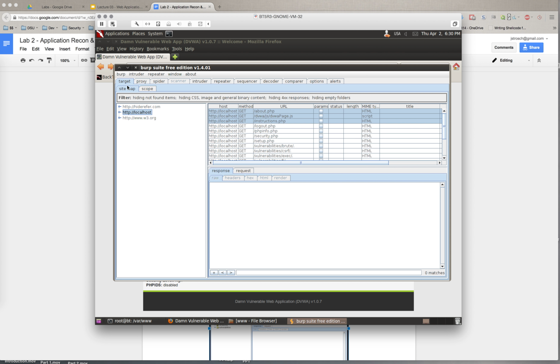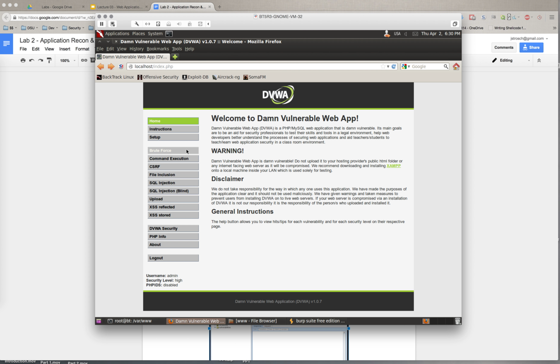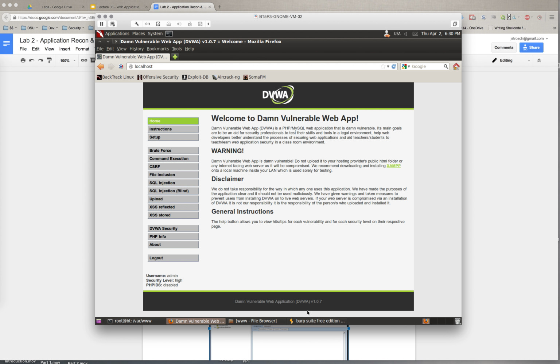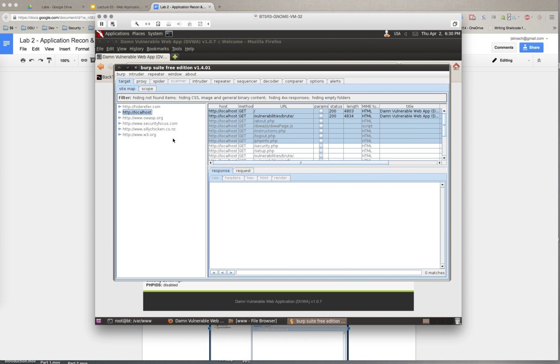That'll get us back to a point where our browser is working fine. What we get now in our Burp tool is that it's passively scanning, or passively looking at all the requests as they go from our browser to whatever server we're going to.